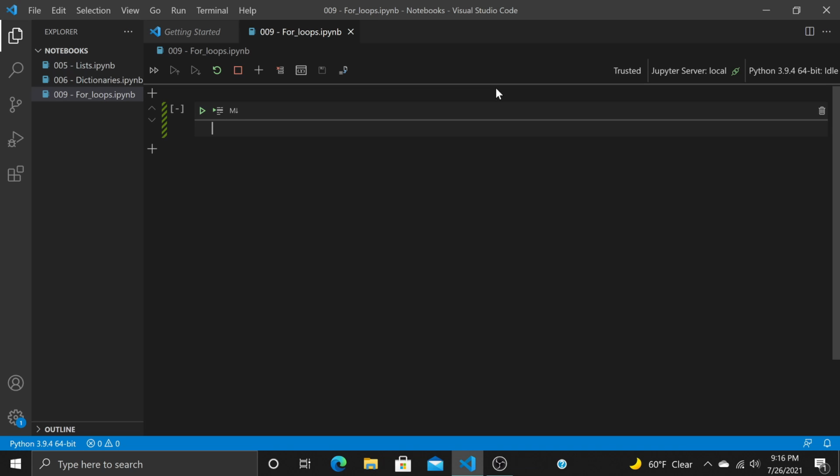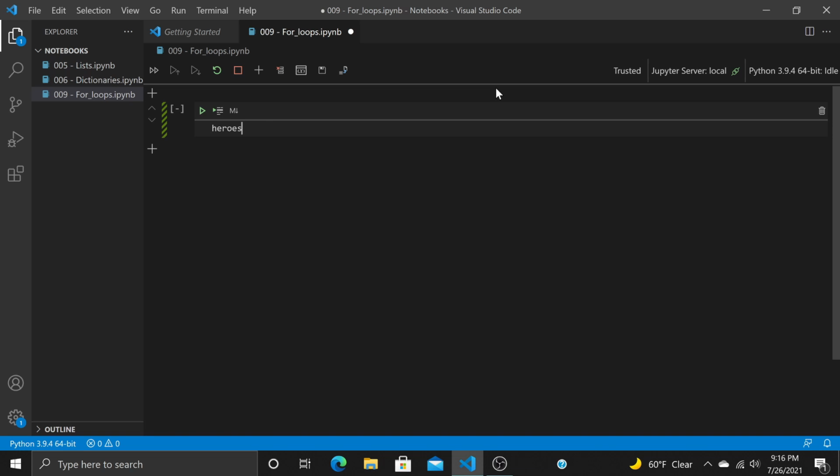Python for loops are one way you can loop over your code without having to type out the same command over and over again. The convenience of for loops is it'll iterate over the list until it reaches the end. While loops, which I'll cover in a future video, are similar. However, they will run forever until a specific condition is met where you force the code to quit. Let's look at a few examples of how to use for loops.